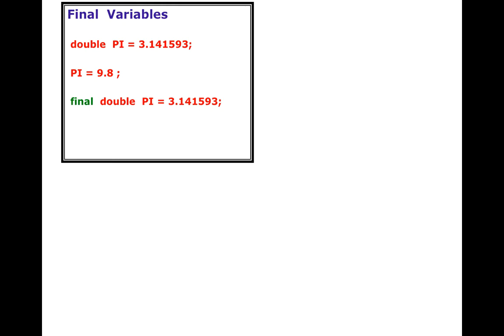Now in this statement you see a new keyword called final. If you pay attention to final, you will realize what it says. It says that now 3.141593 is the final value of pi. In other words, pi is now called a final variable. So after writing this statement, if I write the next one, pi equal to 9.8, what will happen? That's right, the compiler will report an error because pi is a final variable, its value cannot be changed.